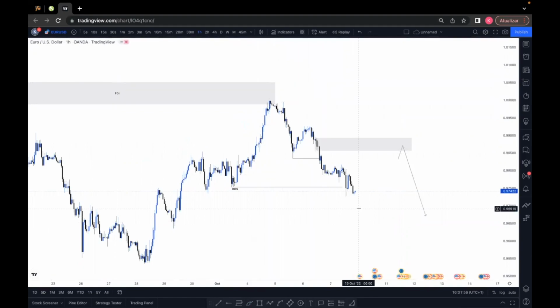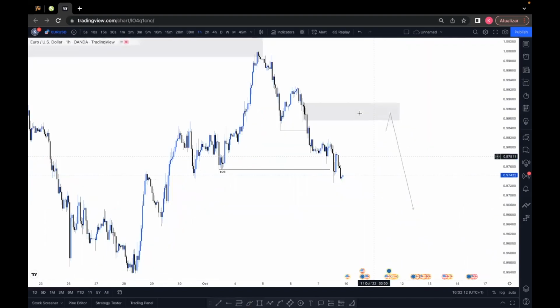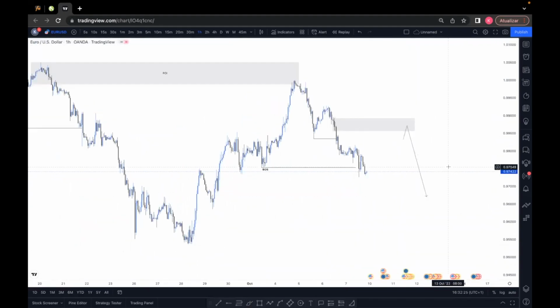We just had our 1 hour, 2 hour change of character. So confirmed, we have the first sign of bearish intention for continuation to the downside. Now we're actually waiting to see price coming toward this POI. And if price actually gets to this POI, I think I'll be able to drop down to 15-minute to look for 15-minute change of character, and then I can sell all the way to take out the daily previous low and to target that yearly bullish demand zone, right?